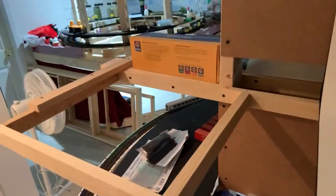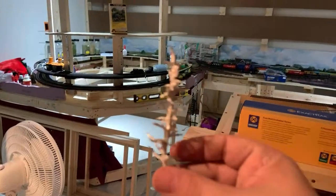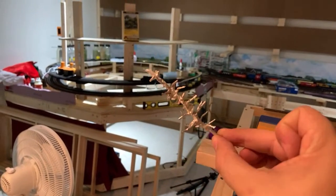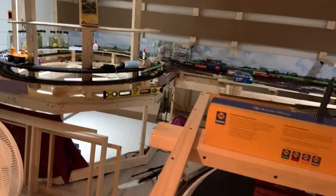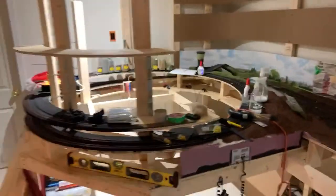I've also got these ones here. Those are going to be fun. I haven't painted these yet, though. I'm really excited to do the trees because, like I've said like a million times, I've never done trees. Any of my layouts that I've ever done in the past have not seen trees. I've never gotten to that point because of the helix, which I'm going to show you. What a mess.